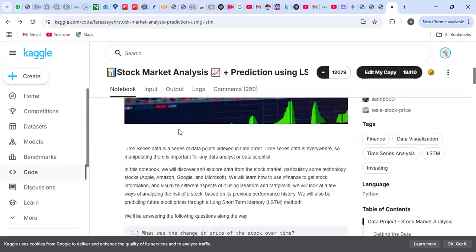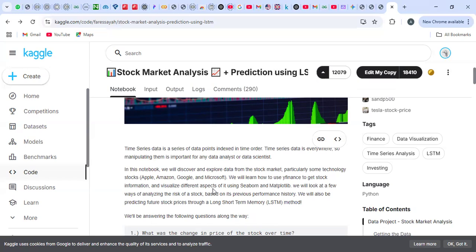Now you can see in this notebook we will discover and explore data from the stock market, particularly some technology stocks, and we will learn how to use yfinance to get stock information and visualize different aspects.